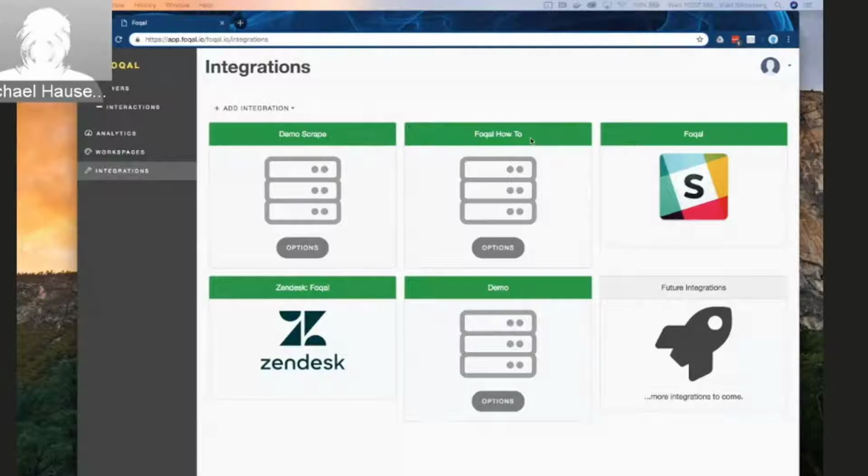And I remember how I stumbled upon Foqal was essentially through the community Slack, right? And I remember there was the Stack Overflow integration, right? You had that there. Yes. So any of these Q&A sites certainly make sense, where you already have the question, and then you have potential ranked answers for that.